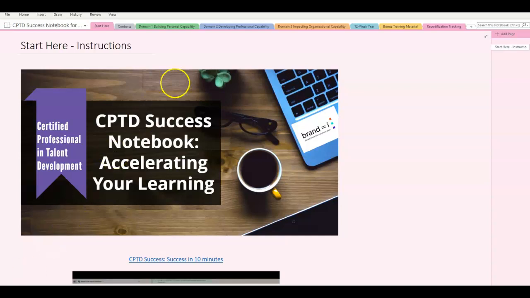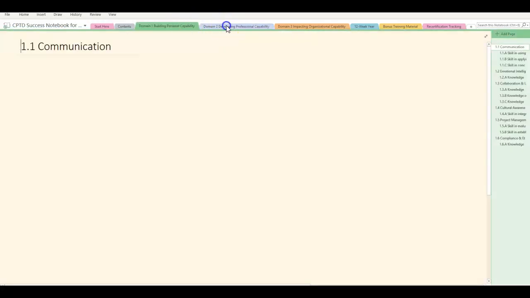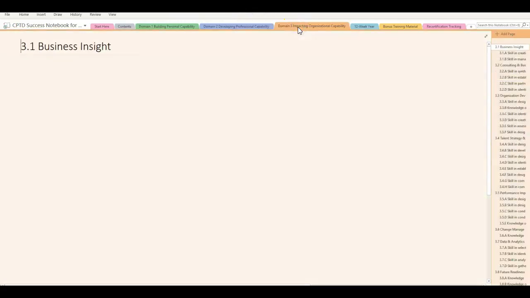Your notebook is already organized into the various domain areas. And then under those domain areas, you have all of your chapters and all of your learning. So this is what I use to find things on the web, whether I'm listening to a speaker at a conference and taking notes, listening to a podcast or reading an article, I can capture things right here in my notebook in an organized fashion. Let's talk about how that might work.